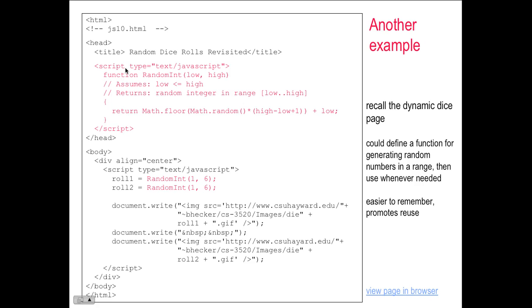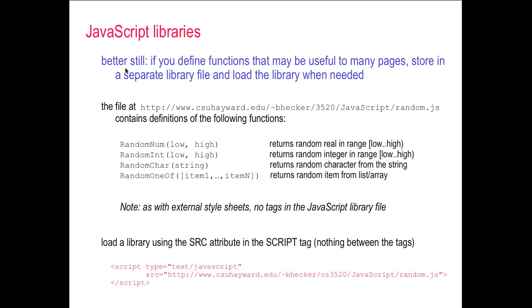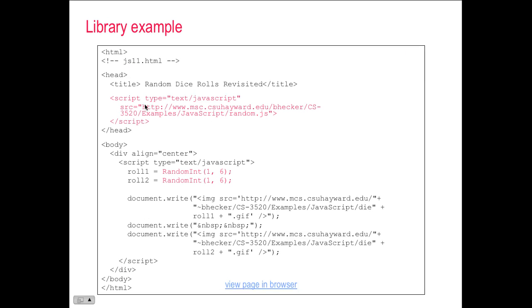Same format, actually. You can just cut and paste that stuff, stick it in a file, and add the src as the file that you've created. That makes it cleaner looking. So we have src equal to the name of the file, with no function in here. Some people don't like this because they can't see the function. You have to open up this file: what is this function? How many parameters does it take? What am I supposed to call it? But what if you wanted to create several different web pages that all use the same function? It only shows up once, and you load that into every one of the pages, just like CSS, actually. So it makes it easier.